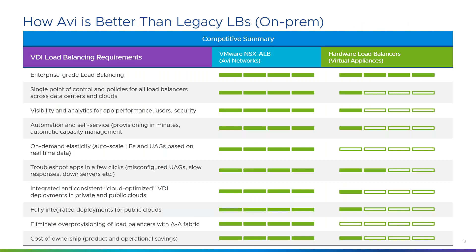A few more snapshots of how we compare with legacy load balancers in the on-premises case. Of course, competitors who have been in the market for 20 years have a great feature set in terms of enterprise-grade load balancing — no challenges there. What we do better is a single point of control, better visibility, and automation. Given that we have a fresh, more distributed, more cloud-first approach, we've been able to provide a lot of savings and benefits. In terms of multi-cloud consistency, especially for public cloud deployments, we also leverage our stack in a much better way to provide a better cost of ownership.